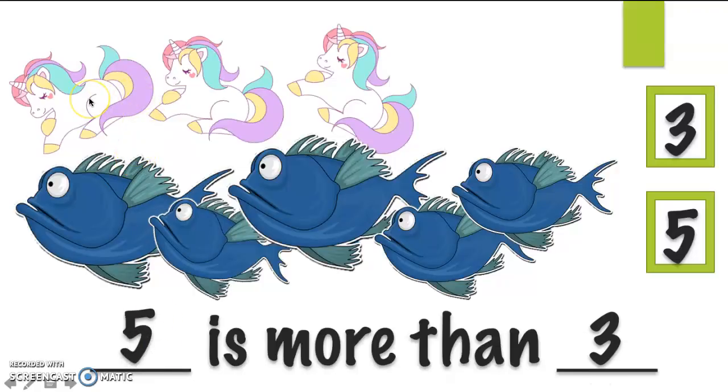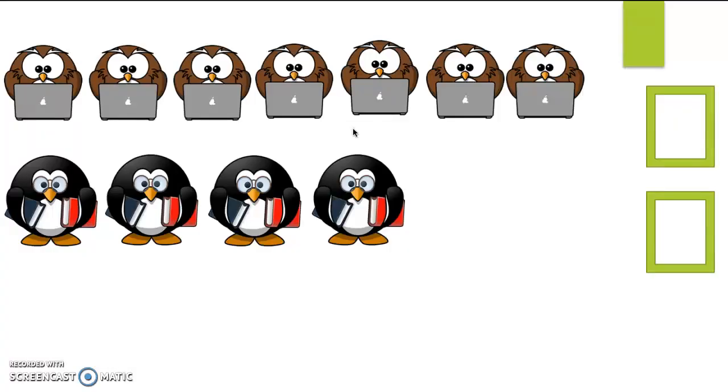I know, because if I were going to draw connecting lines to them, that's the same, that's the same, that's the same. Oh, there's 2 left over. So there are more fish. So 5 is definitely more than 3. Friend, what a nice job comparing. Let's do another one. Can you go ahead and erase your board? All right. If your board isn't erased, press pause while you finish up and then press play to go to the next one. Okay, so here we go.